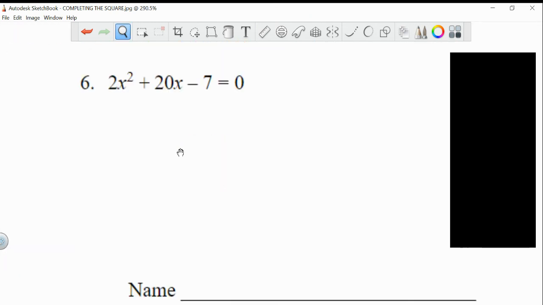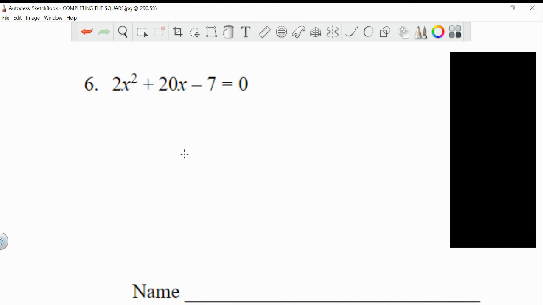Now, over here with number 6, we're going to see the other problem that you might have when it comes to completing the square. Same idea. Can I factor this? No, I cannot factor this. So I need to move the 7. But my other problem is that I've got this 2 out front. Now, having this 2 out front doesn't make as much of a monumental issue as the odd middle number does, but it still gives us a problem.